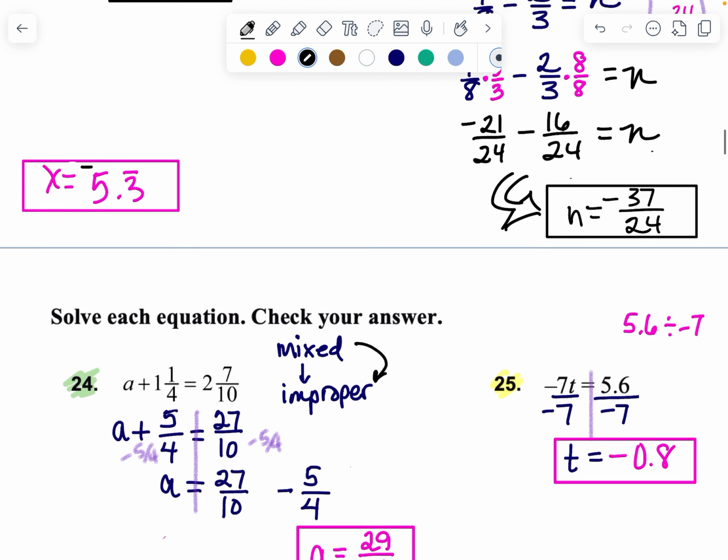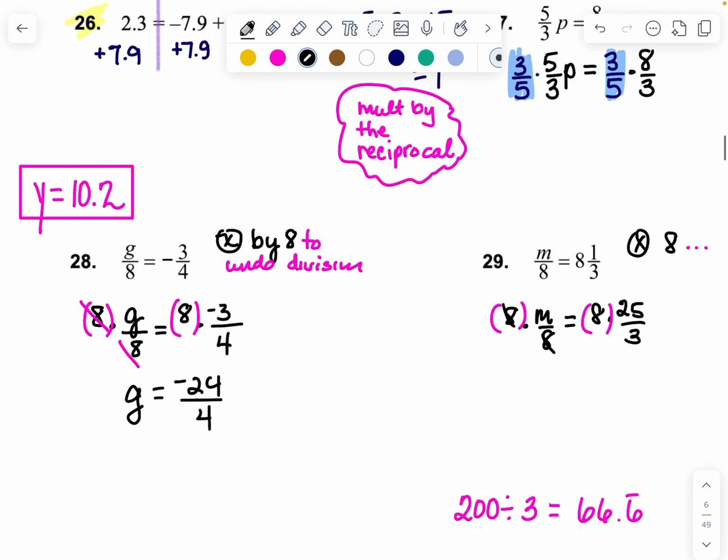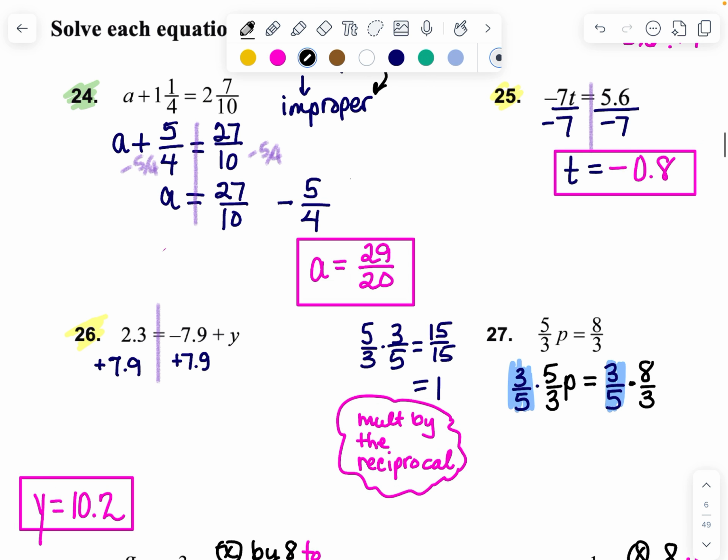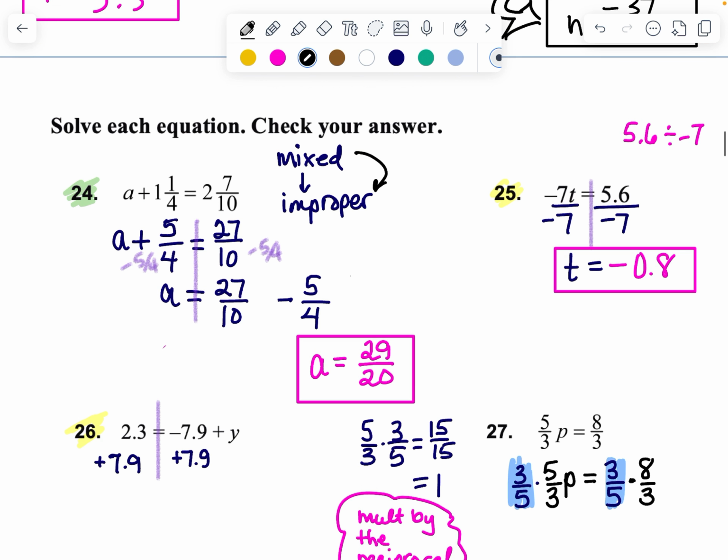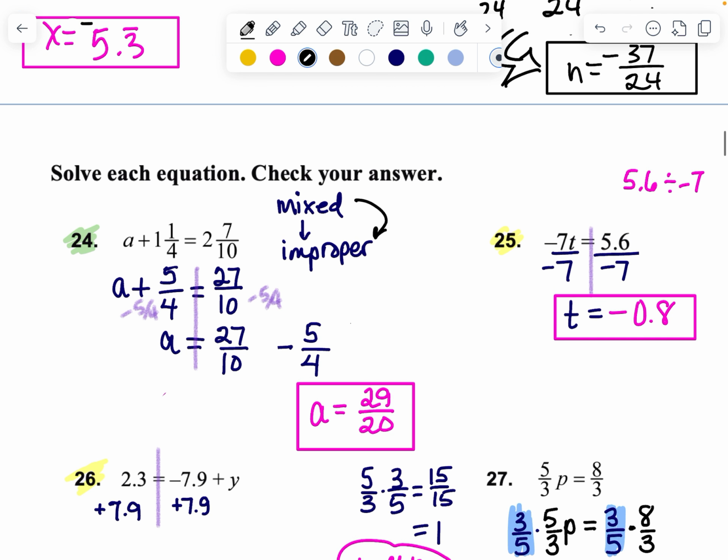Okay. Then the very last page that I have for you, I think that's the last page, in 2.1, you have to work with mixed to improper fractions, where you want to multiply or you want to know how to change it. And I just want to do a reminder with this. Remember, you do 4 times 1, so you're going to multiply, and then you're going to add 1. So you get 5. 4 plus 1 is 5 over 4. And the same thing with the 20 plus 7, 27, okay?